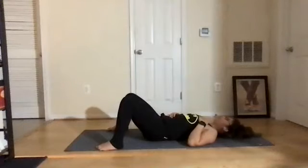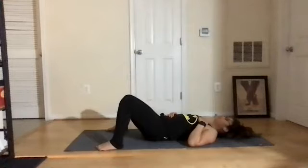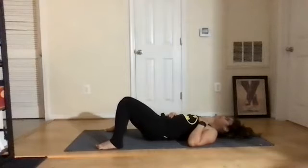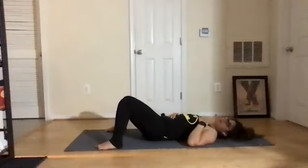Breathing in, and breathing out. Just feeling the earth support your spine. A nice lengthening of the back of the neck. And releasing tension in the face, the shoulders. Let the shoulders melt a little bit more.